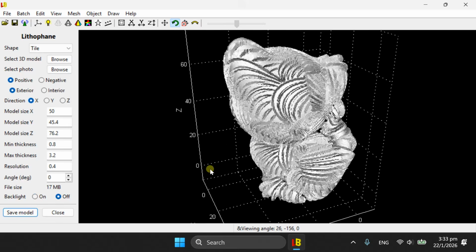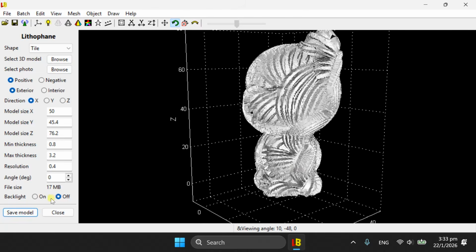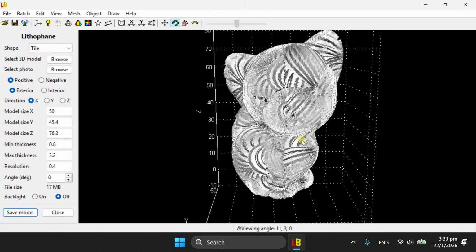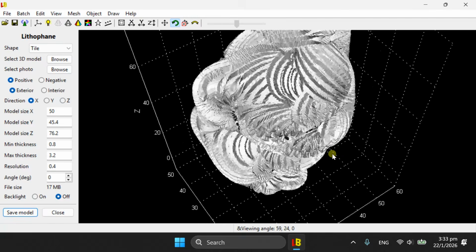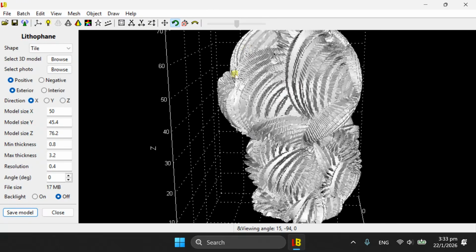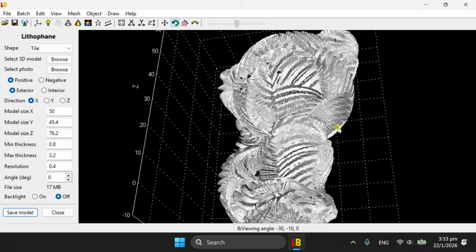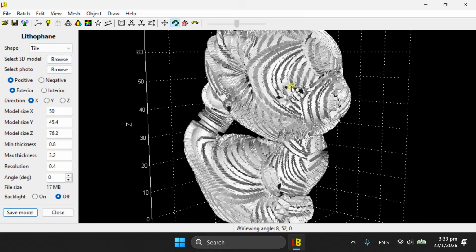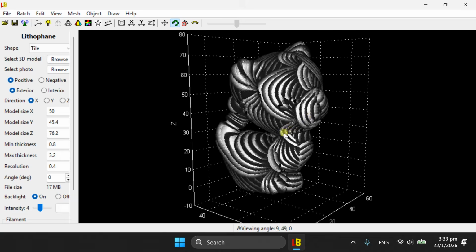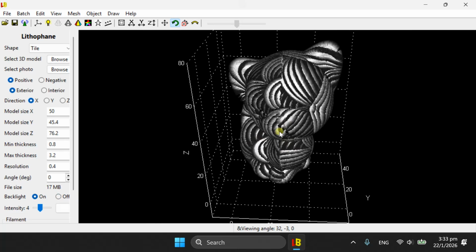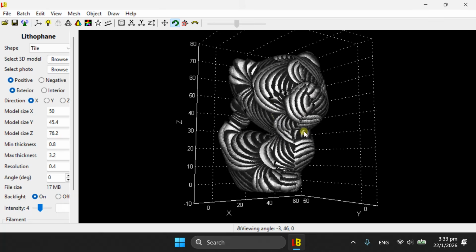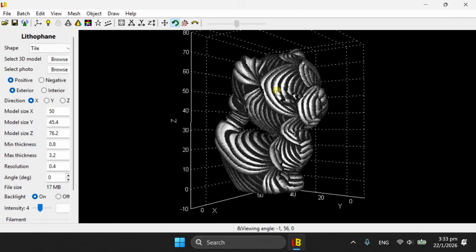If we turn off the background color, you will get a sense of the up and down, the concave and convex surface variation. And the surface variation encodes the thickness of the Lithophane. And when the backlight is on, the different thickness gives you bright and dark stripes.